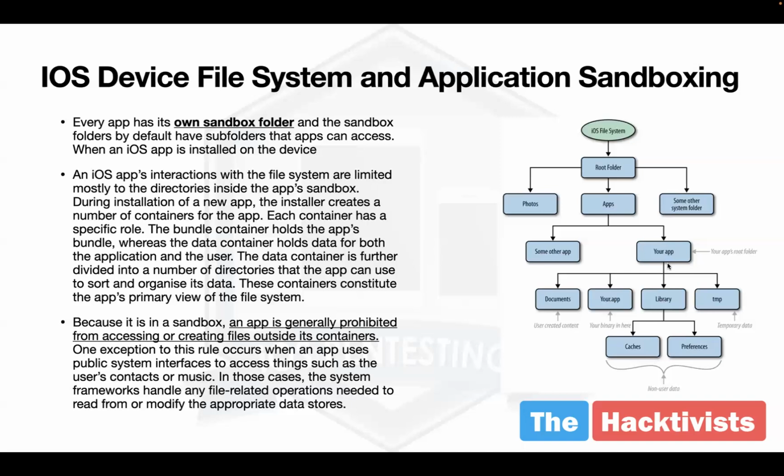Now if we see the same thing in Android, the sandboxing is not properly implemented. Applications are able to access the full file system. If a malicious application is installed, it will be able to access other things, like your local WhatsApp database and the keys stored on your device. So an attacker will be able to fetch those things.